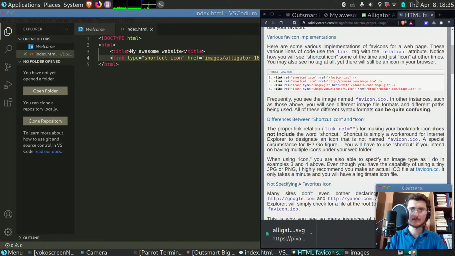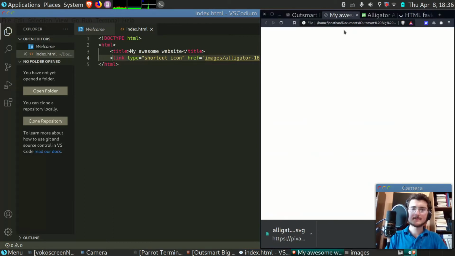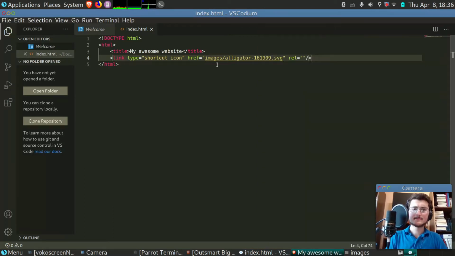Is it going to work now? Wait a minute. Maybe it doesn't allow SVG files.